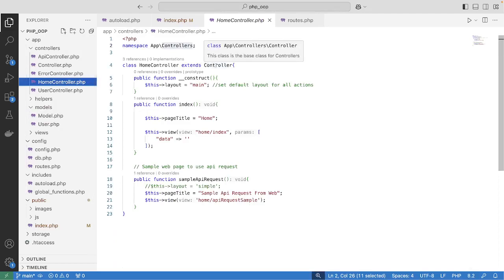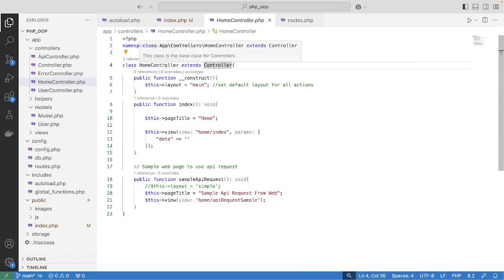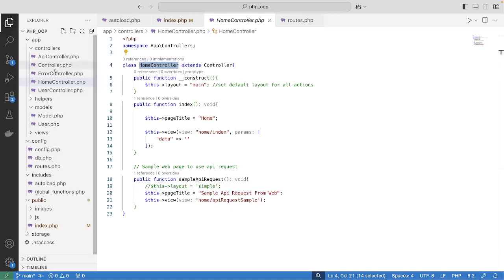It also extends Controller. So Controller houses all the things that are common among controllers, which can just be extended by subclasses like this one. Let me just show you the controller.